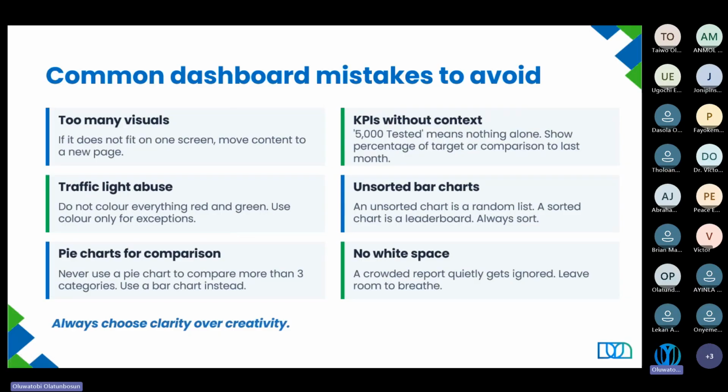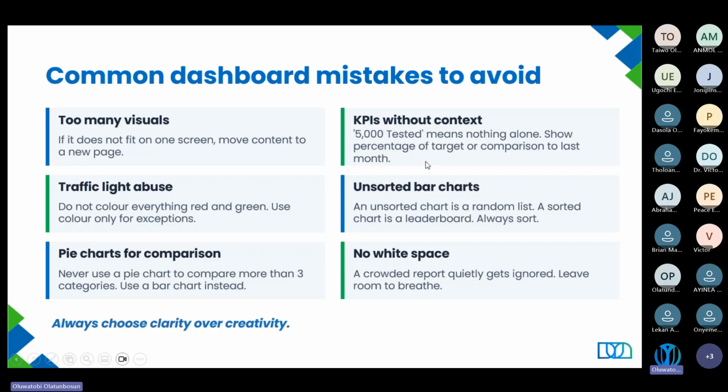Just use those colors for exceptions. Use red when there is a danger or something is not doing well. For example, let's say there is a particular product whose review is bad. These are the kinds of things you show. Let's say in the month of May, our sales went up. These are the times you can use green color.